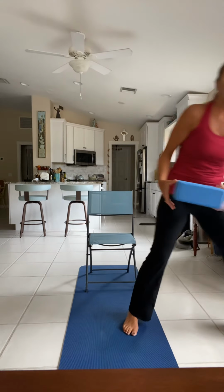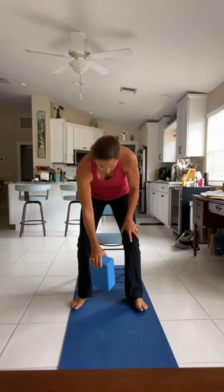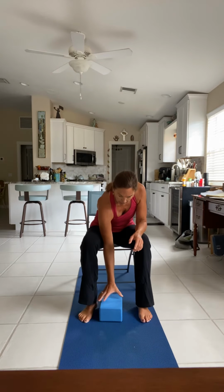And exhale, lower. So we'll keep the feet hip distance apart, and we'll do a couple of our seated sun salutations. I'm just going to grab my block. So I hope some of you at home have a block. The block is just helping you bring up the floor a little higher. So I'm going to have mine at this level.